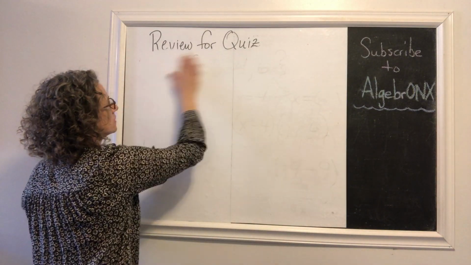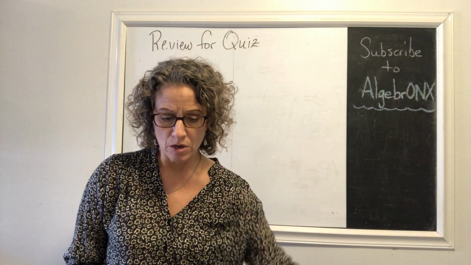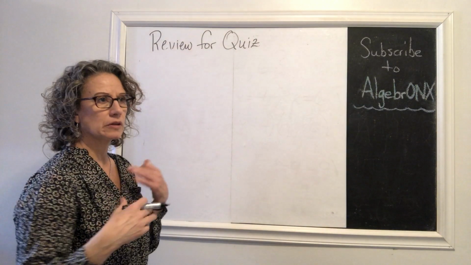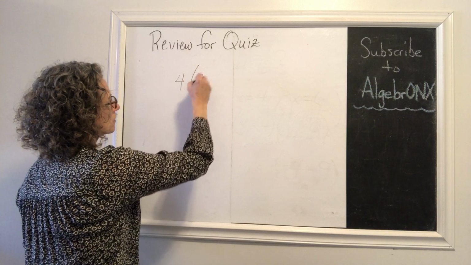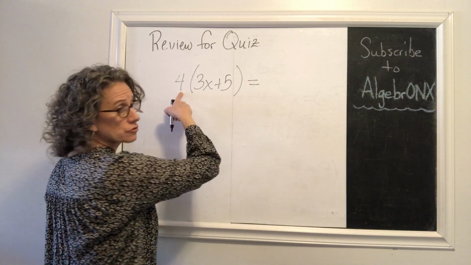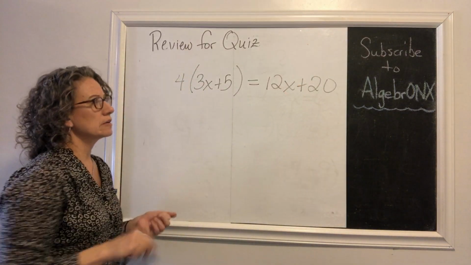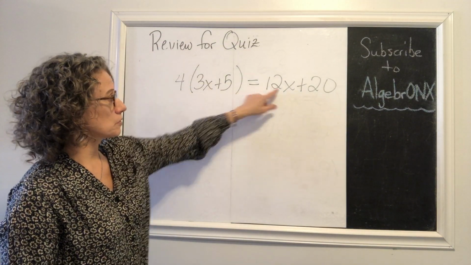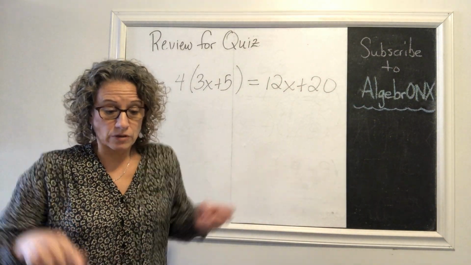So an identity is anything that equals the other side. It's an algebraic manipulation to make an equivalent statement. So if I want to determine if something is an identity, let's just use the very simple example of the distributive property. If I have 4 and I'm going to multiply by 3x plus 5, and rewrite that equation, I would distribute the 4 in and get 12x plus 20. This is basically an identity. One side equals the other for all values of x. So it's an algebraic manipulation to rewrite it as an equivalent algebraic statement. So that would constitute an identity.